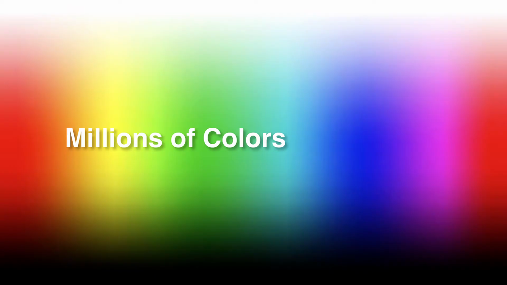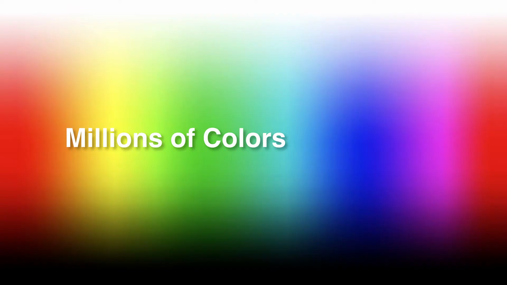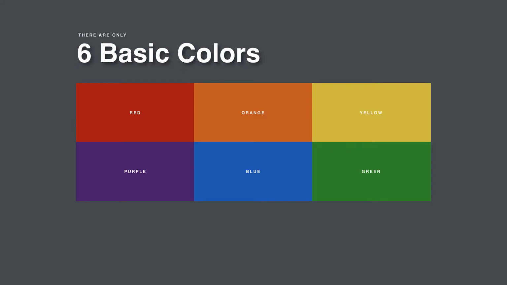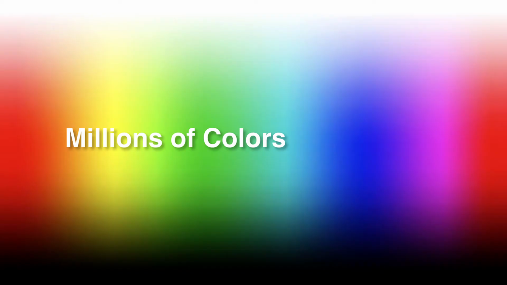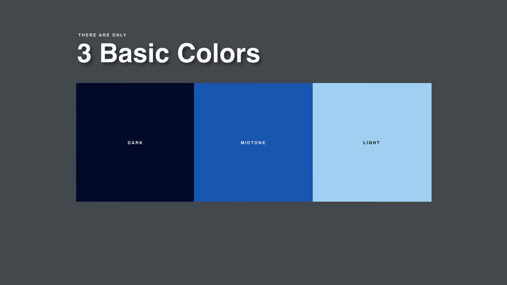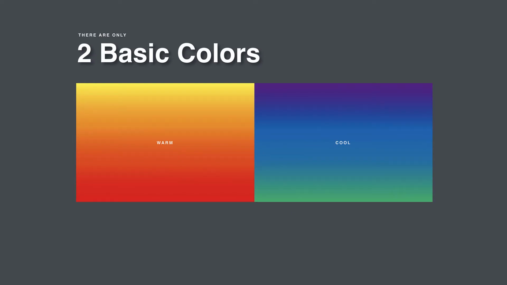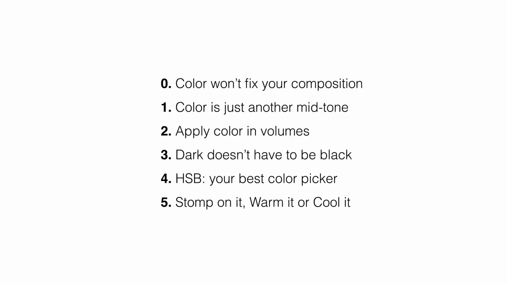There are a variety of ways that I can go about it. I'm not going to get too much into these kind of things, triadic, etc. I'm just going to talk about how I think about color when I'm applying them in a composition. I don't think of millions of colors. I think there's 6 basic colors and variations of them, or maybe there's only 3 colors. Or maybe there's only 2 kinds of colors. Depending on my scenario, I might think of color as having 6 or 3 or 2. And hopefully that'll make a little more sense after you get to the end of this.